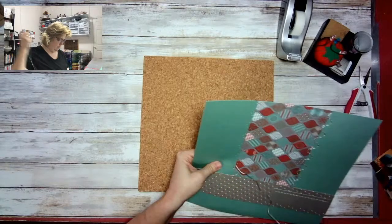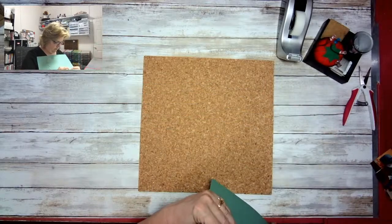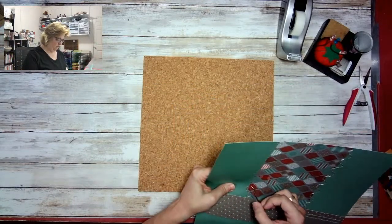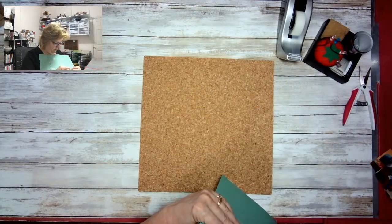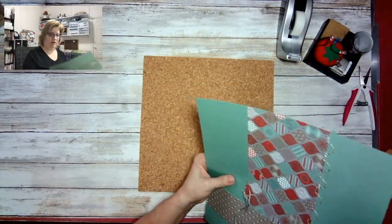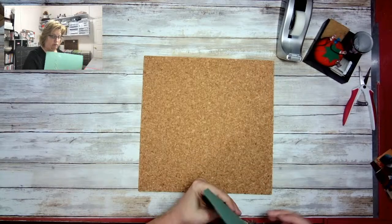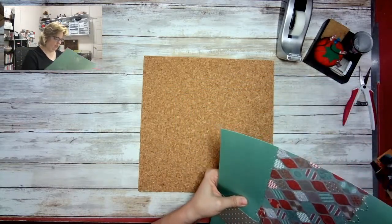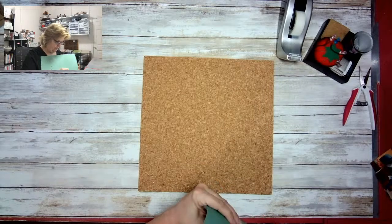To where, as a consultant, I had to keep my current paper and my retired paper separate. So it's really refreshing to finally have everything together, and I can see what I have, and I can see easily what I need to restock, what I can't restock, what's almost out. I like it.